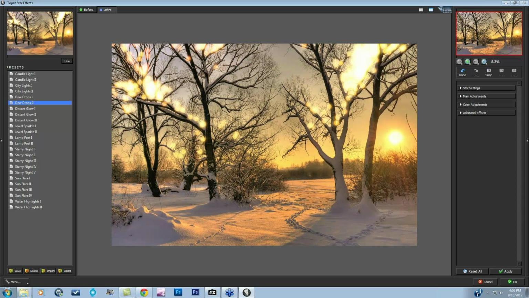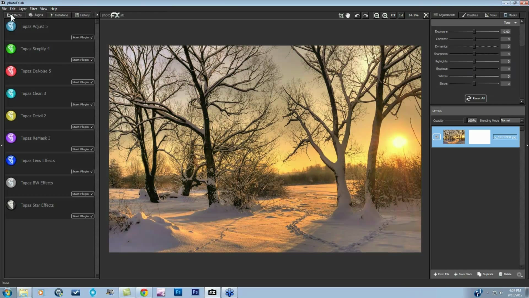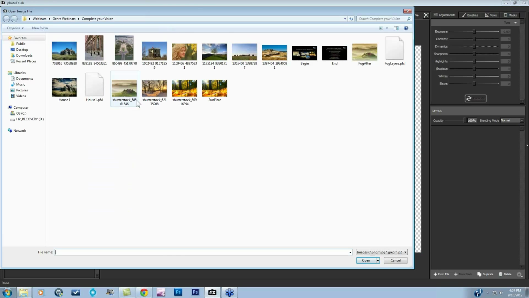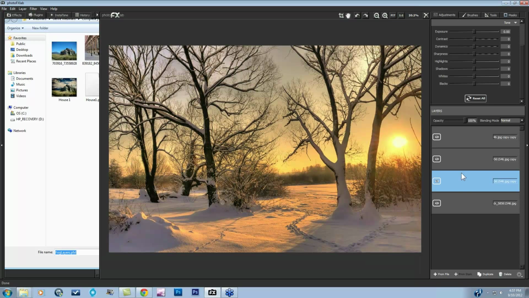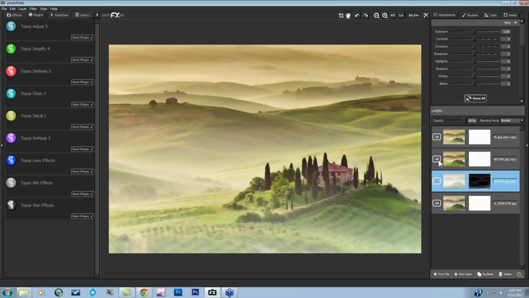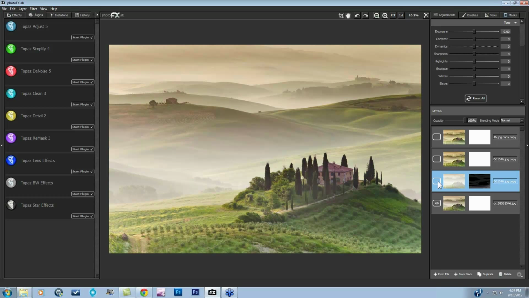Richard, great question. He says, what is the advantage of using brush value rather than flow to determine the amount of effect laid down with each brush stroke? I think that especially within our, let's go ahead and open the .pfxl. That's our layered file for this Photo Effects Lab layered file. So I have this layered file created before that's still here. So here you can see this is actually just painted in with brush strokes.